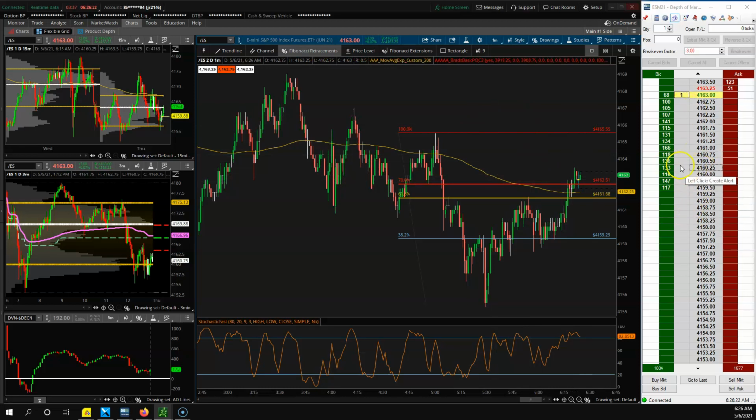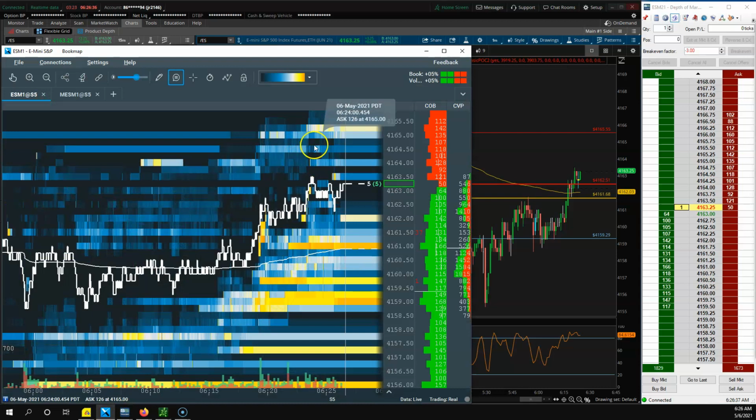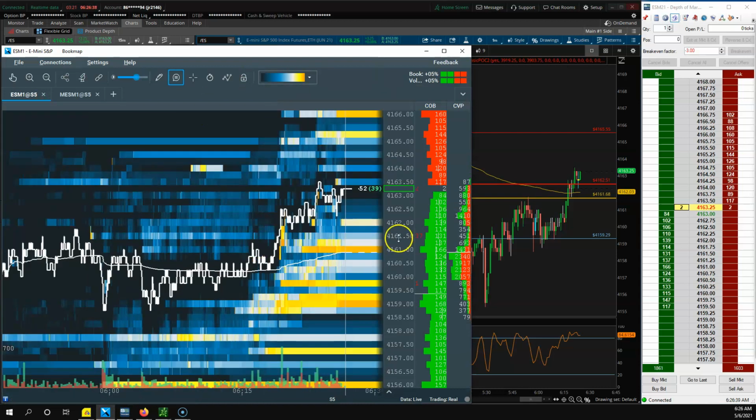Now, usually with the S&P futures, I love to scalp. I'm more looking for a couple ticks, maybe a point with about a point and a half worth of risk. It could vary depending on what the trade is, but there are also times I like to pull this up too, which is Bookmap.